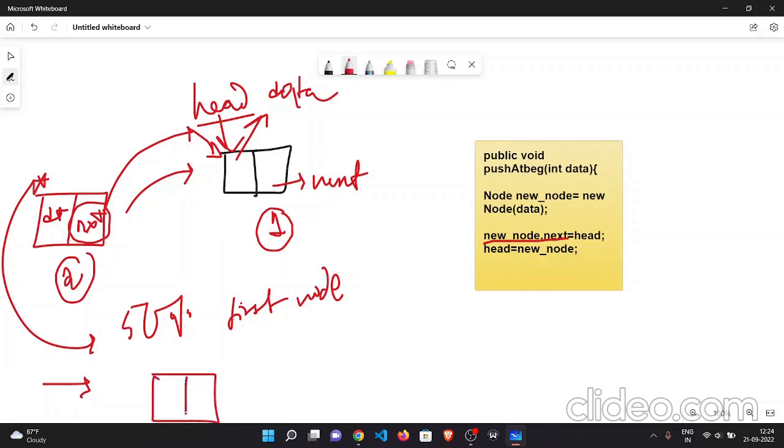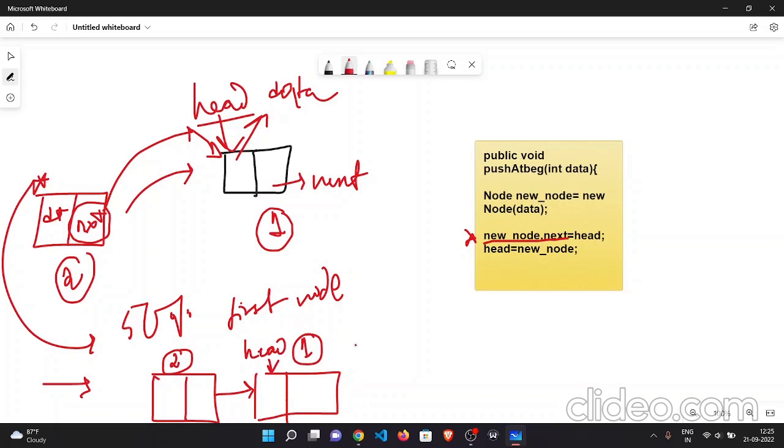Okay, this has been inserted, node number 2, linked, as we have done this thing, the new node at next. I have been pointing the next to the head, that means the initial one, this is number 1, this is the data, this is the head portion, and this is done. So now head is pointing towards the second node.